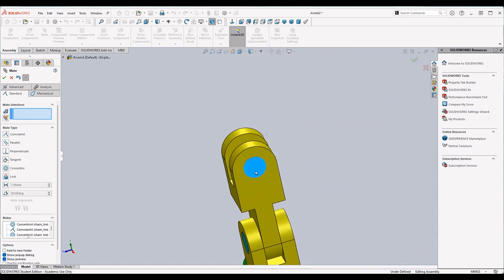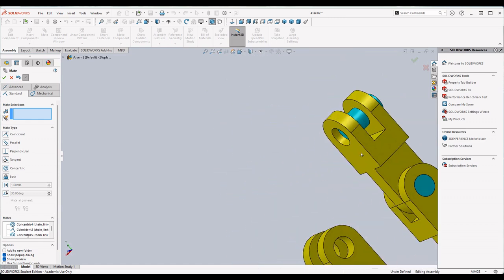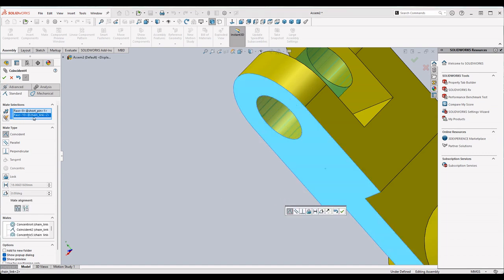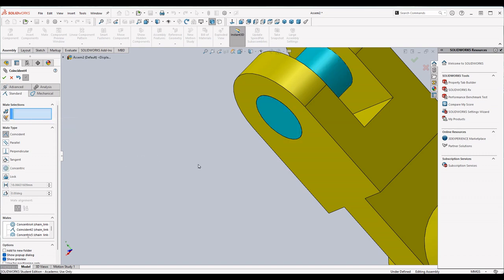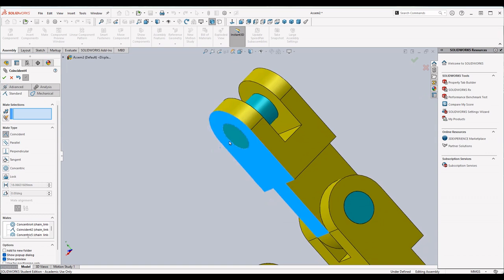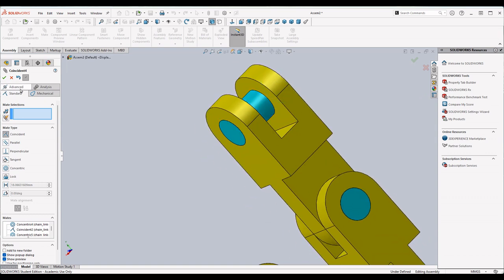And now I'm trying to position this in between here, and I showed you how to make the plane of this and the plane of this coincident, because SolidWorks will automatically take the wheel there and try to make that one the case. But there was one assembly that we did the other day that was beneficial to actually do it a little bit differently. So I want to show you that mating here.